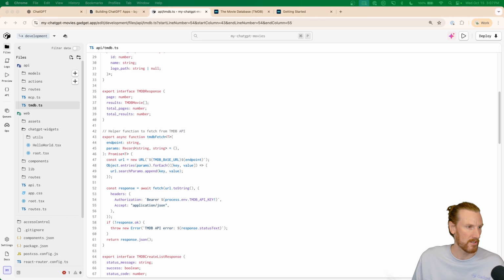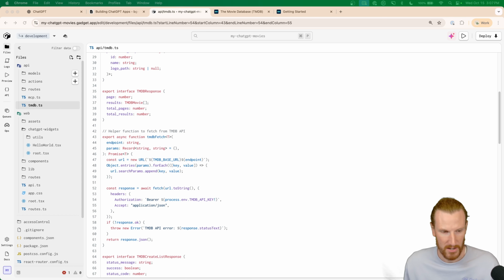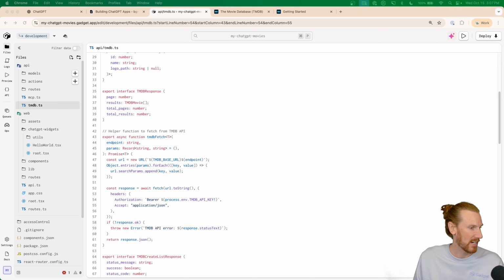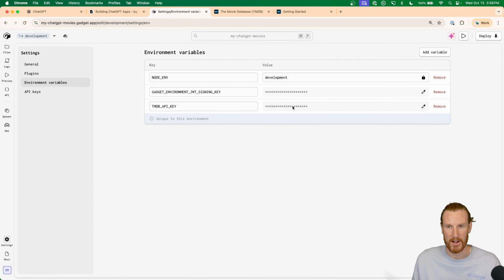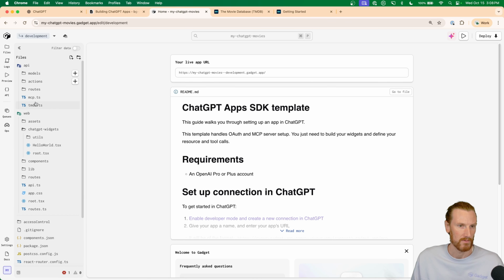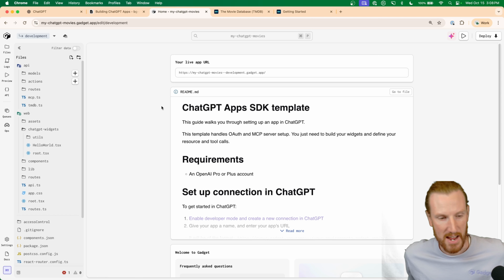What I'm actually going to do is just ninja update it in a separate window so I don't accidentally leak my key. Not that it's super sensitive, I could always rotate it after the fact, but I'm just going to go ahead and update it. You do get it directly from the movie database's API docs. Perfect. I've updated it. If I go back, you see it now has a value and I've made it a secret. So that is groovy. So there we go. I've got my little helper. I've got my environment variable set up.